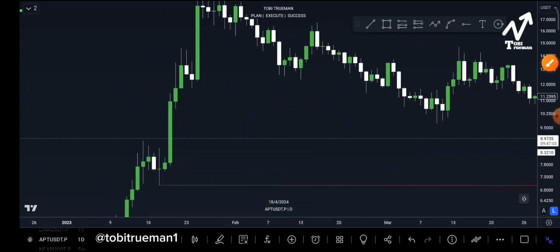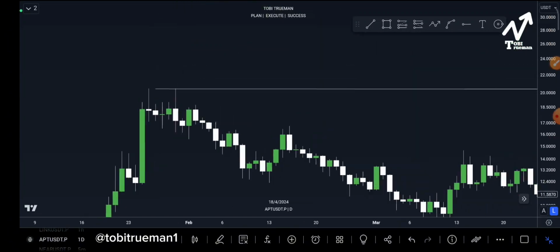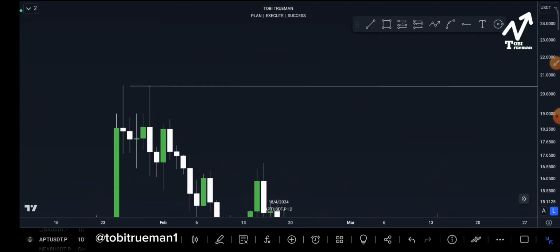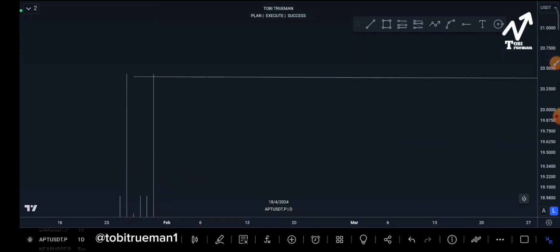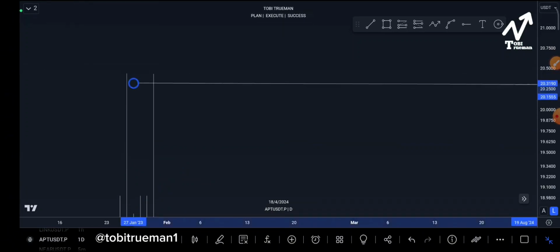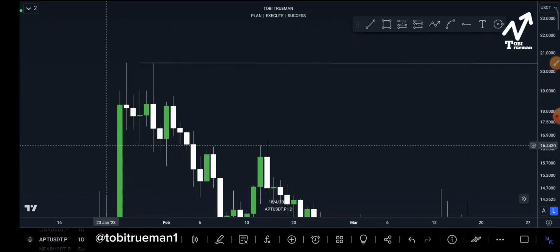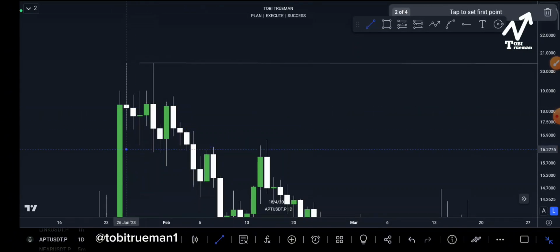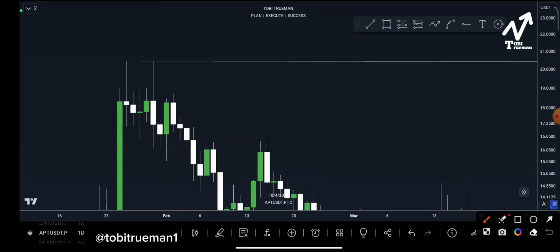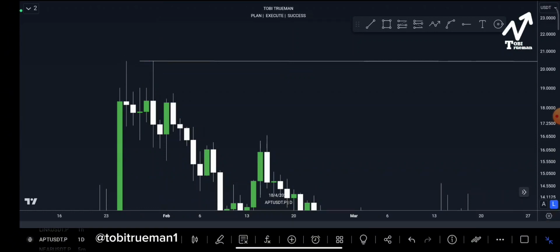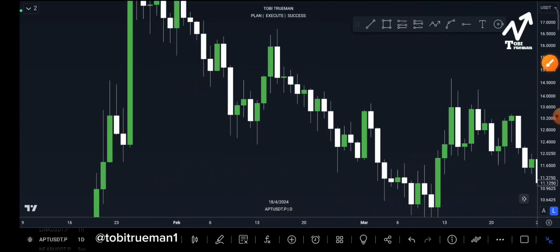How did I get that as the daily inducement? By the time you trace the full pullback here, you see that price never took out this high point, so that high point is protected. That means here is the main high point, so we cannot use this point as our inducement, because this candlestick did not take out this high point. Okay, so we are moving on.